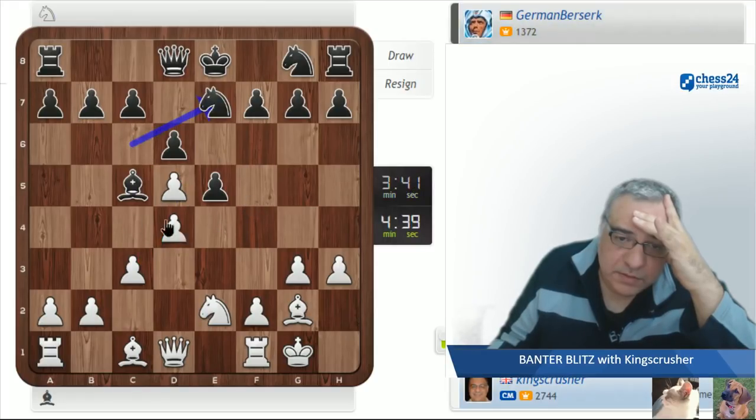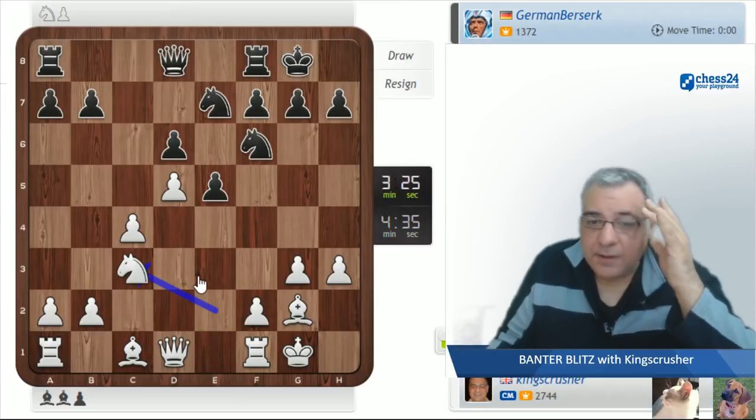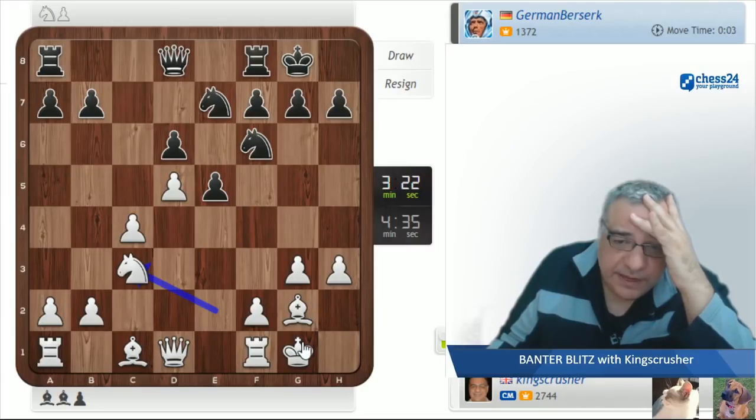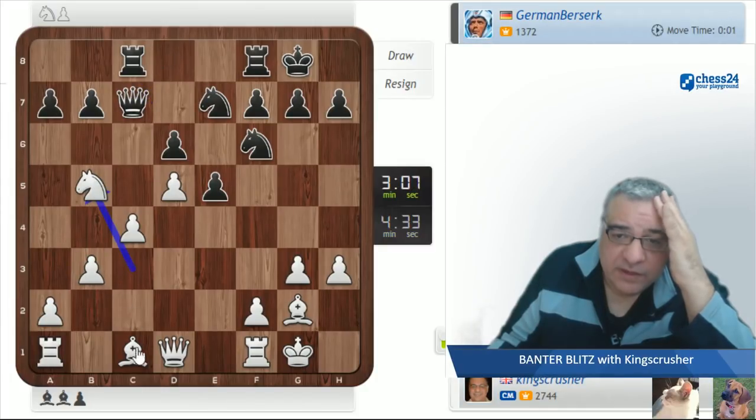Okay, this looks as though I'm getting a piece here. So c4 and knight c3. King h2 and maybe f4 coming up. b3 and bishop d2. Bishop e3 and knight b5 maybe. Or knight b5 here for bishop a3.